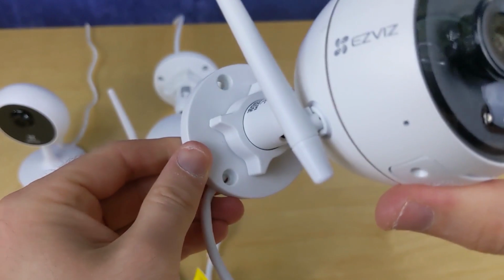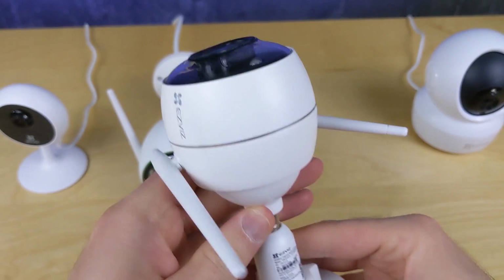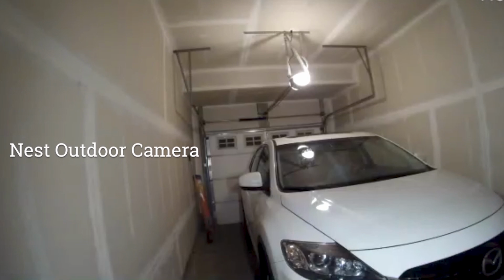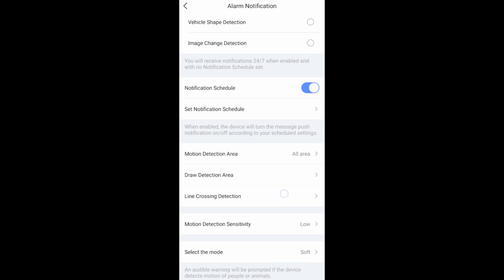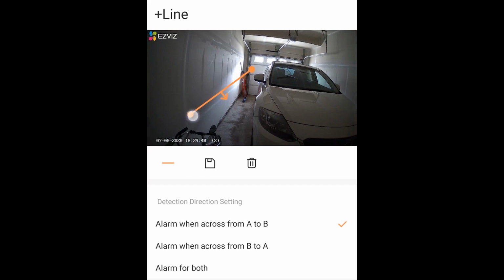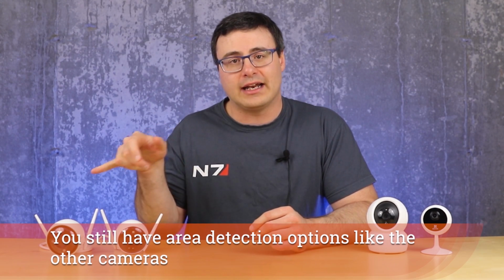See, no longer are you just limited to people detection. You actually get an option for vehicle detection as well. On top of that, instead of zone detection, you have the ability to use line detection. You can set up a line, and if something crosses that line, it will trigger a recording. And I think that's a really important component of narrowing down those false events, because that's pretty hard to fake, especially if you are trying to track a specific part of your home. I think there's probably a few situations you can think of right now to fit that.